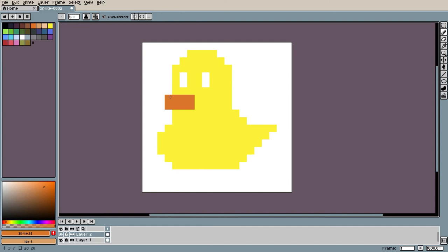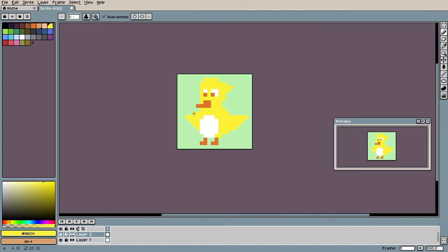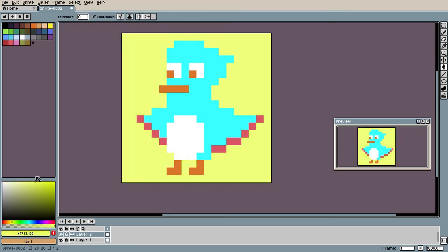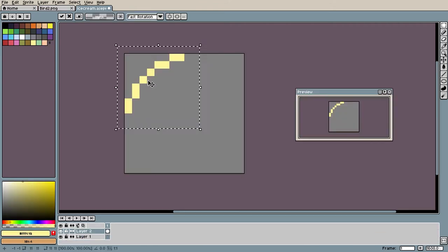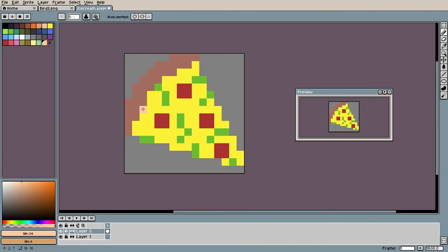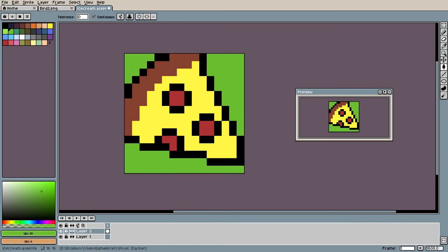Okay, let's fire up Aseprite and lay down some pixels. I'm gonna start by drawing a bird. At first I thought it'd be some kind of duck, but then it turned out to be blue, so I made him into a blue jay. Then I was getting hungry, so I drew a slice of pizza. Notice that I was careful to include as many pepperonis as possible, because pepperoni is my favorite.